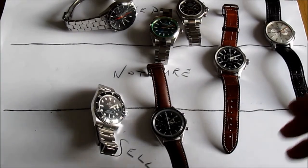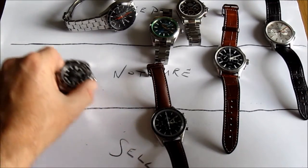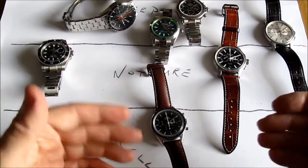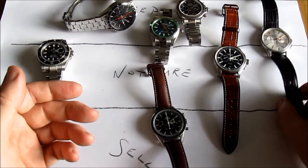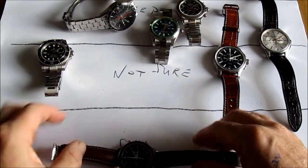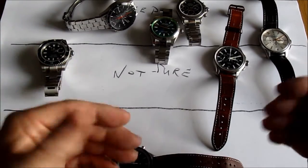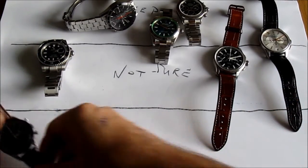And finally, another method that I quite like to use is a kind of devil take the hindmost, where we do a little mind experiment where we say, well, okay, you have to get rid of one. What would it be? And I'd say at the moment, it would be my Speedmaster. So that would definitely be a sell. And then we'd repeat the experiment. We say, okay, that's gone. We'll move it out of the way as a sell.